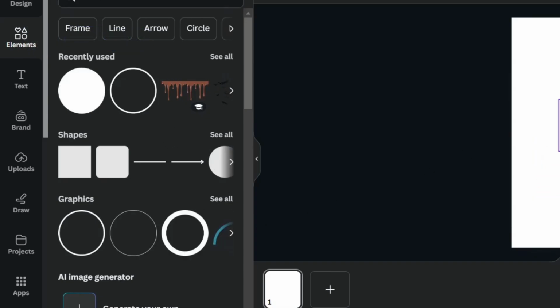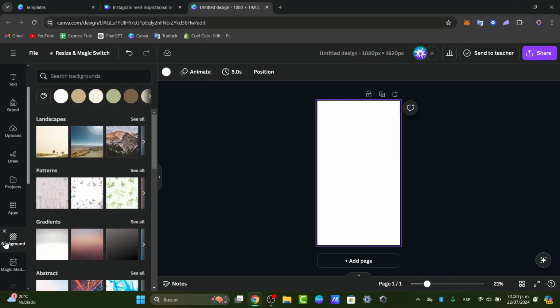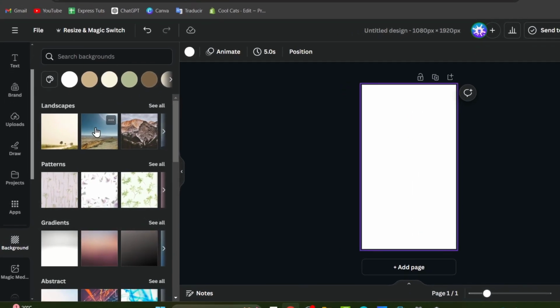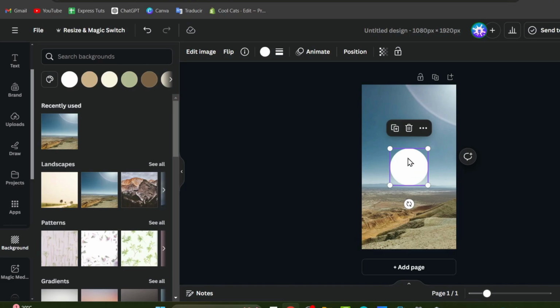And now if I select my circle, you might see that we have nothing in here because it's exactly the same color as the background. So if I select my background, what I can do is to focus into my tools. Now into the tools of what I'm selecting, what I can do is to change my background color. So let's go here for background and I select this landscape. Now we have an actual background. So that means that there's nothing selected here. And I can see that we have our very first element.